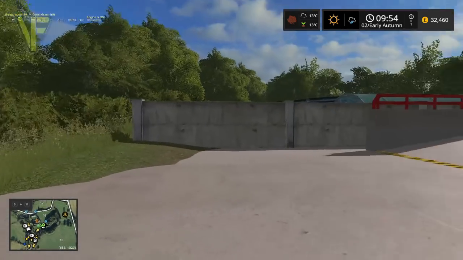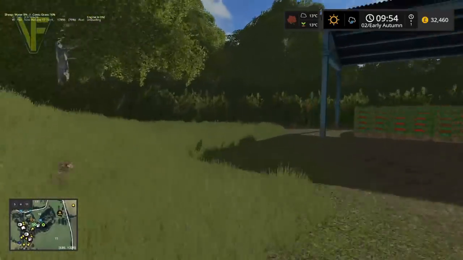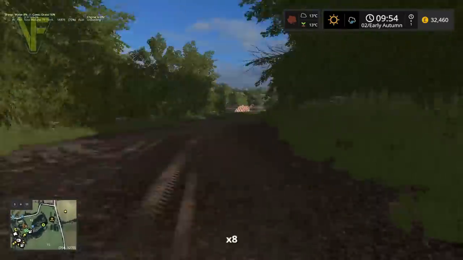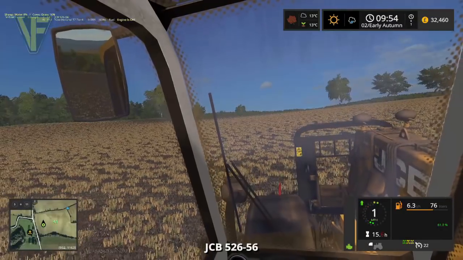And we'll head back over. Right, we'll go out this way. Have a run through the hedge. There we go. And run back to our field and grab it. There it is. Not too far to run. Yeah, it didn't engage.